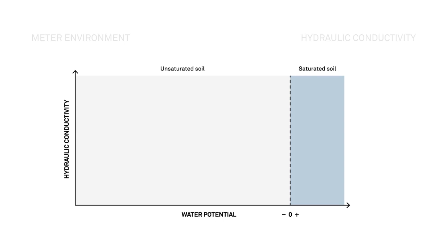Let's add some data for a specific soil texture to our graph. Here we have a well-structured clay soil, meaning the soil has a large number of large pores. See how the hydraulic conductivity changes based on the water potential value.